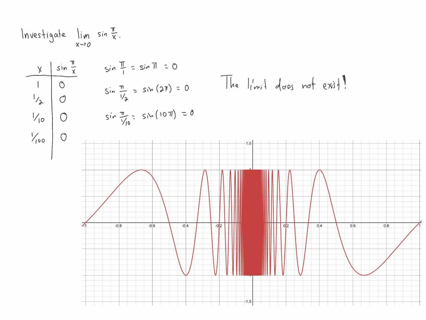I want you to understand that limits can be quite complicated, and if we don't really take time to thoroughly look at them and try to understand them as best as we can, we might fall into some pitfalls and accidentally make a wrong conclusion. This is why we spend a few weeks on limits in calculus, because we really want to look at different examples and really understand what's going on.